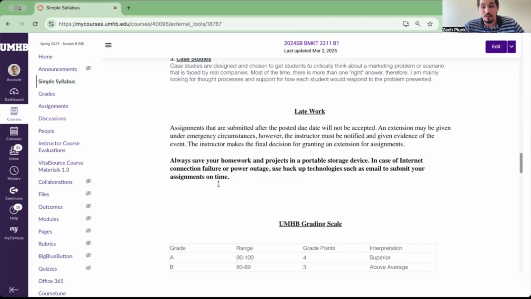And so every semester, I always have students that say, "Hey, I was trying to submit last night, my computer died or my Wi-Fi wasn't working." And the assignment was due. And all I can say is, well, you had 2 weeks to do it where your Wi-Fi probably was working or something like that. And so I don't want to harp too much on this, but part of being responsible and getting ready for life outside of college is getting your stuff done on time.